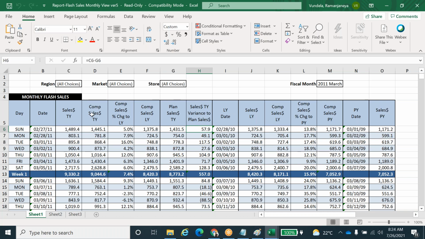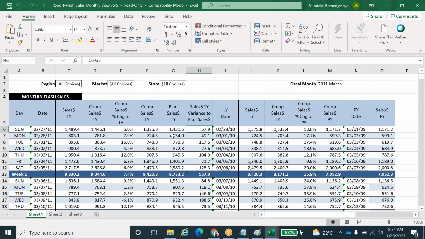Like that they are going to analyze different kinds of reports, guys, in different ways: day-wise, store-wise, division-wise, department-wise. These all kinds of data they're going to analyze, in different kinds of tabular reports or graphs, charts. Based on the requirement they're going to generate them, guys. This we call a prototype report design.